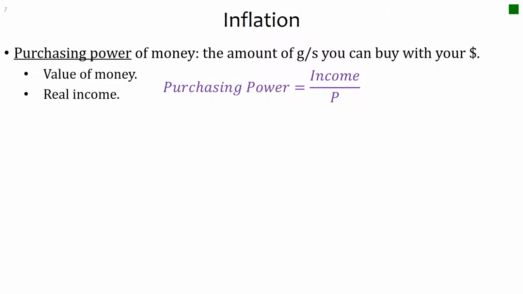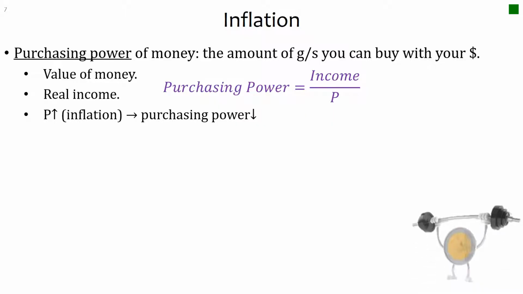Purchasing power is income divided by the price level. So we are not talking about the actual dollar value that you may have in your hands, but the actual dollar value compared to the prices in the society. So if the prices go up, which means inflation, your purchasing power goes down. All right, that's also called buying power. So it's the ability of your money to acquire things for you.